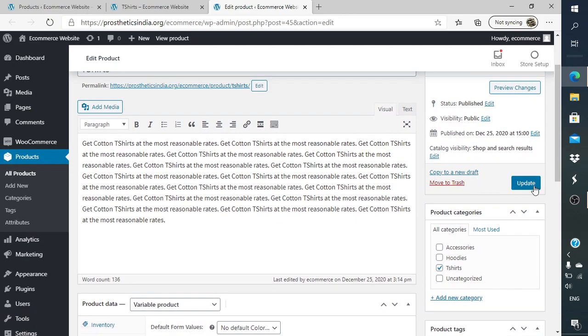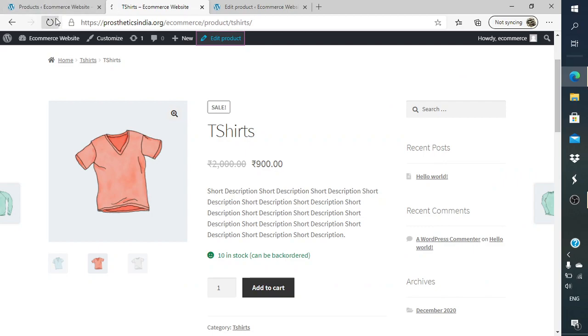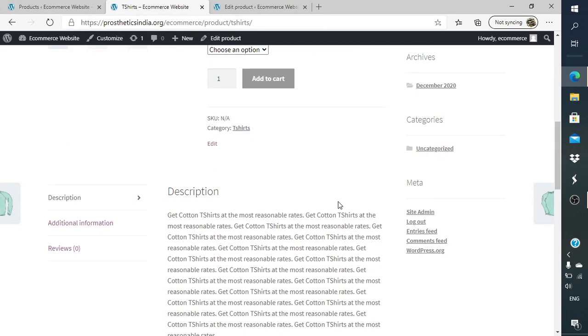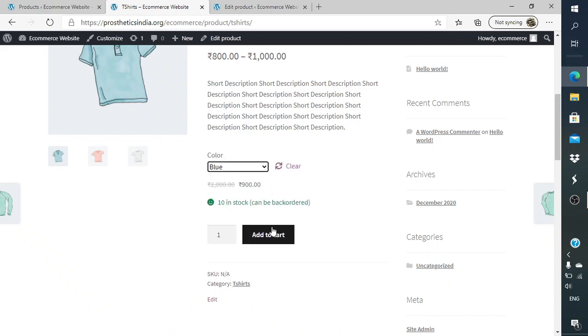Next, I'll just go and update this specific product. And now that I've updated and refreshed it in here, I'll be able to see the color options as well. So the add to cart has been disabled till the time I select one of the colors. For example, if I select blue, then it shows me a price of 2000 rupees, but the price has been crossed and it's 900 rupees. Then for gray, it's again showing the price that we set. Red again is showing the price that we set.